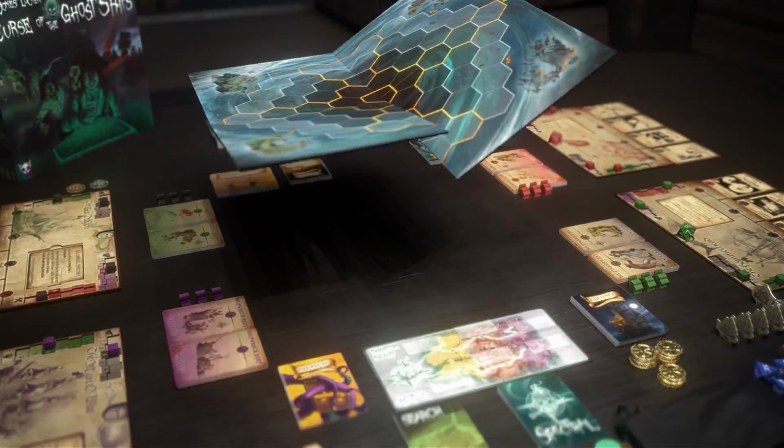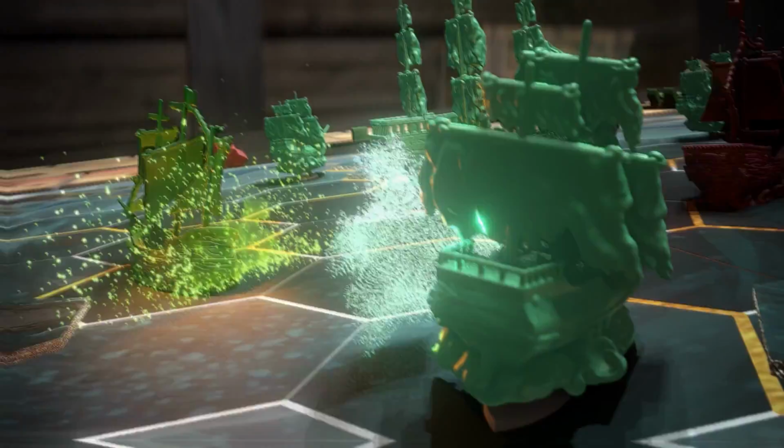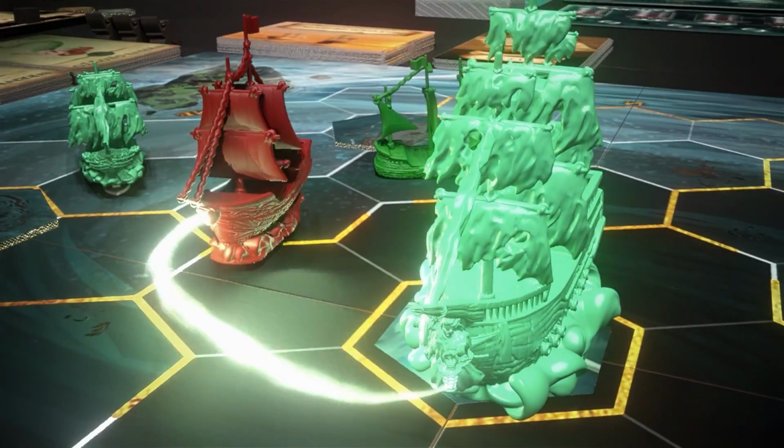In Act 2, you have summoned the Banshee to face it and try to stop its haunting of the seas. You must use your new spectral equipment and crew members to siphon the souls from her ship and send her back down to Davy Jones Locker.